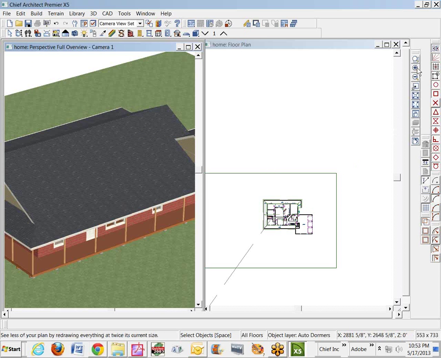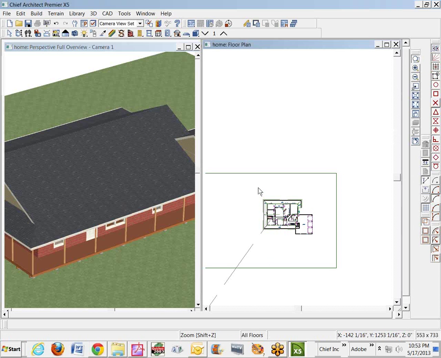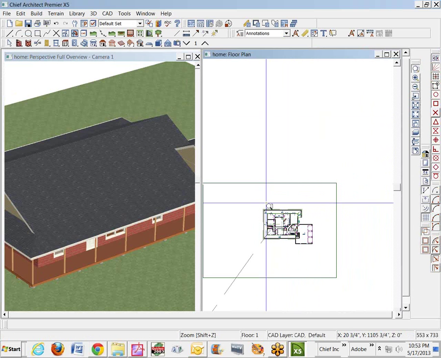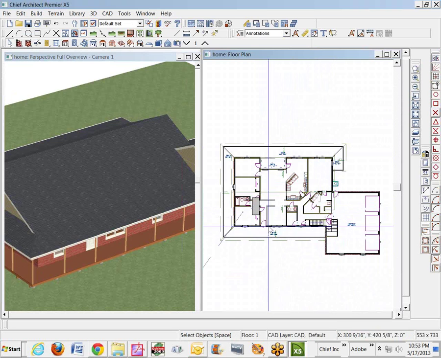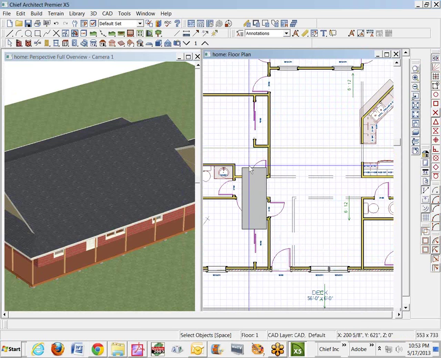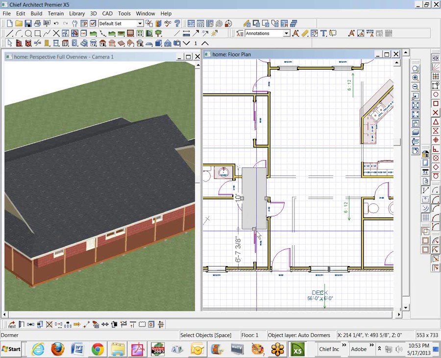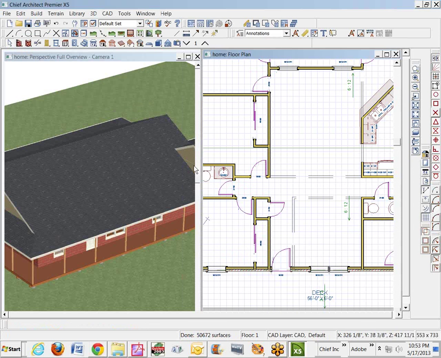Now when you click, even though a dormer didn't form, I'm going to make sure that a ghost of one didn't form. Yeah, that's what I mean by a ghost. That's potentially a dormer, but it's not a dormer. And also, you don't want the dormers showing on the first floor anyway. So I'm going to delete that. That's what I call those ghosts, because it's there in the plan, but it's not showing a dormer.